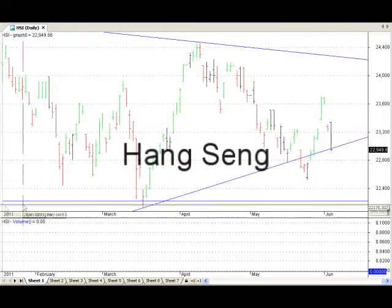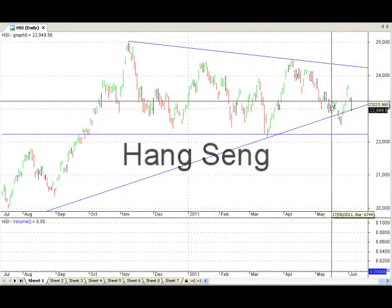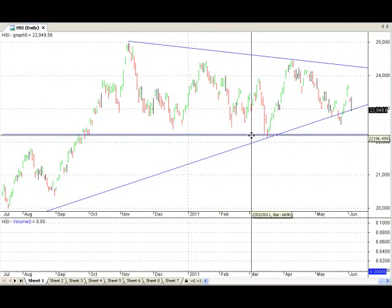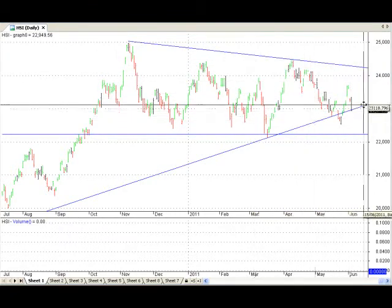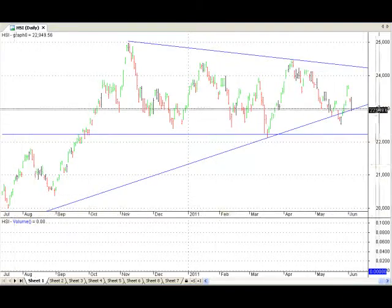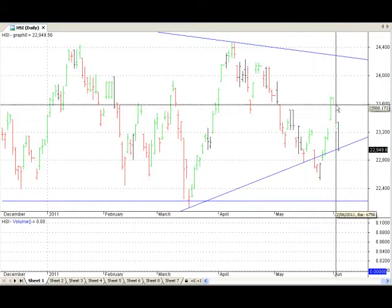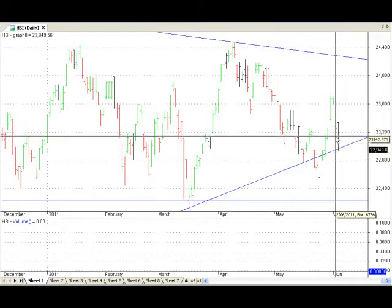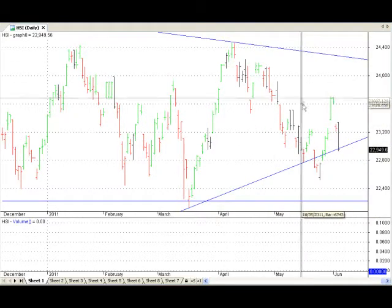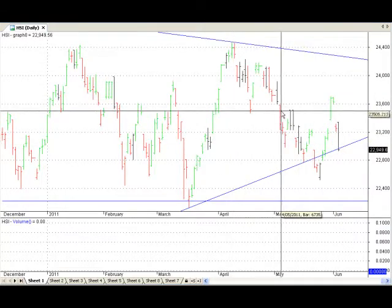The Hong Kong Hang Seng Index, not much has changed, guys, on this. It's sideways for almost a year now, between 22,200 and 24,500. And again, it's sort of flirting with the long-term uptrend line on the Hong Kong. If it was to close below that, so around about 22,500, that would be like an early indication of weakness in the market, or a longer-term downtrend, sorry, because it's already in a short-term confirmed downtrend with that little zigzag pattern down.